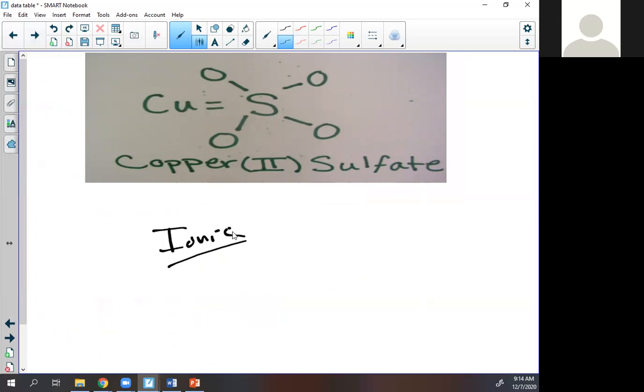What's that? What do you mean? This thing right here, this whole thing is one happy little beast that has stolen electrons from copper to complete its octet. Anytime a metal gives up its electrons to anything non-metallic, it forms ions and we end up with an ionic bond. So the electronegativity won't really matter on that one. So since it's a transfer of electrons from metal to non-metal, we call it an ionic compound.